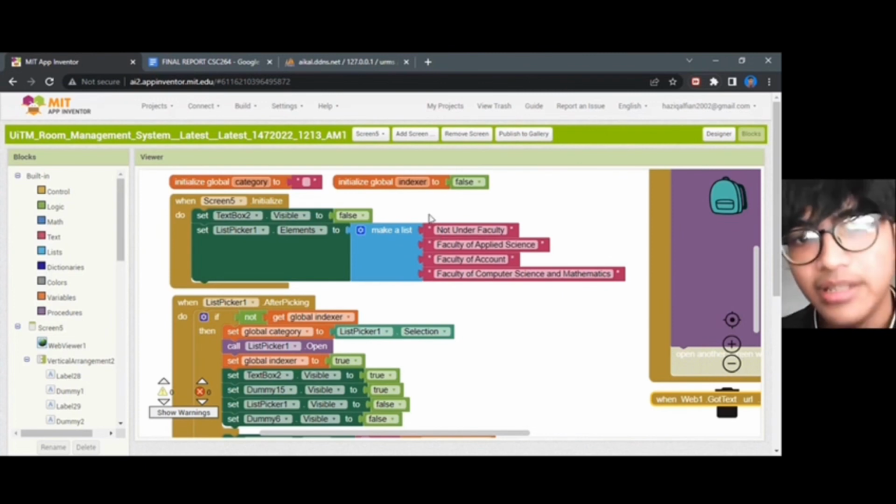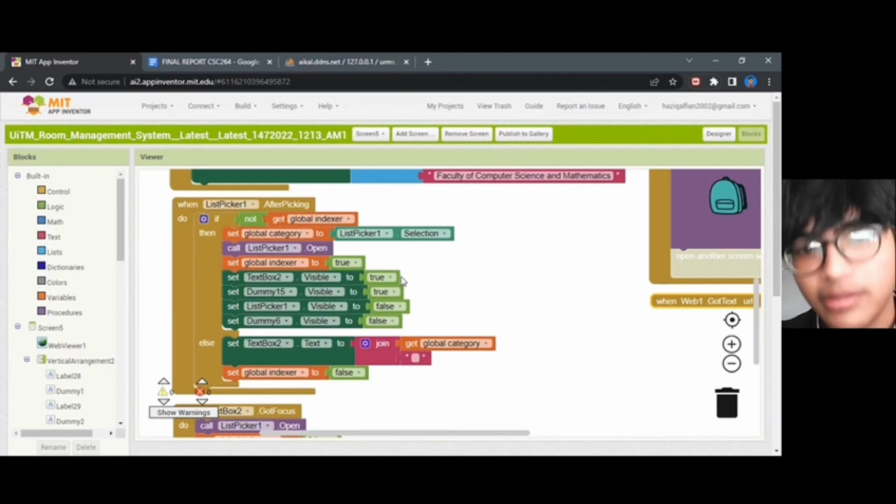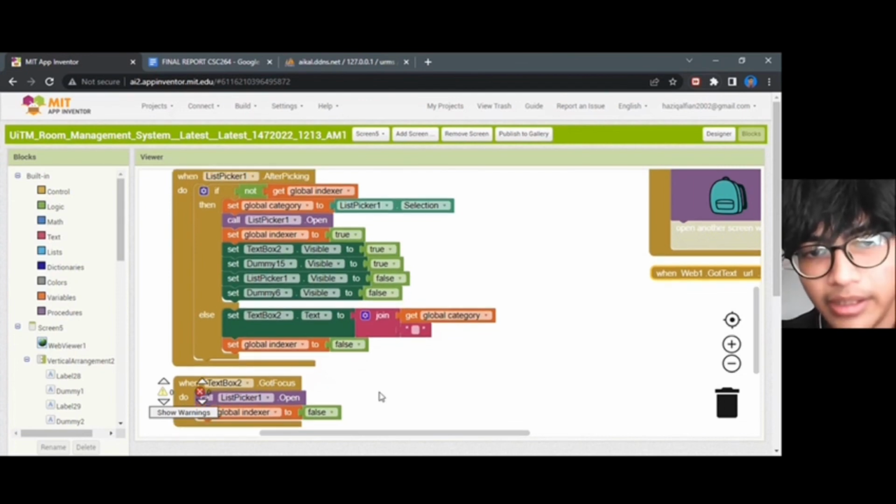We can see under faculty: apply, account, and computer. After picking, these are all the specialties that have been shown previously in the interface of our app.